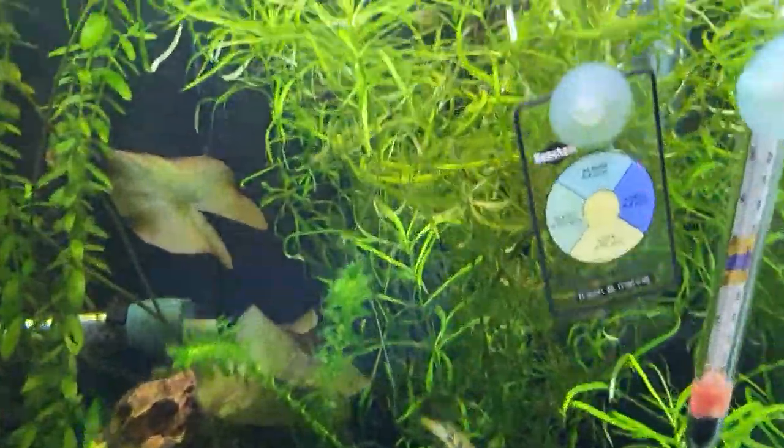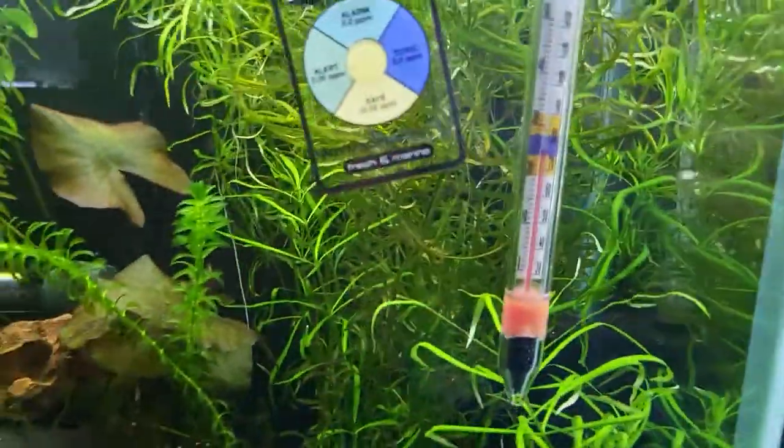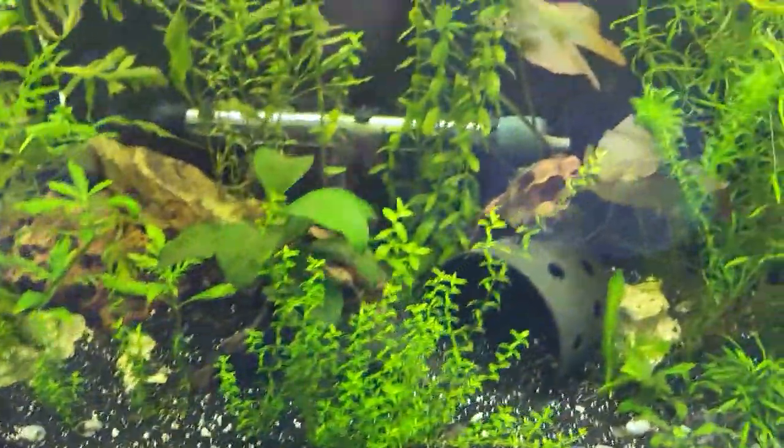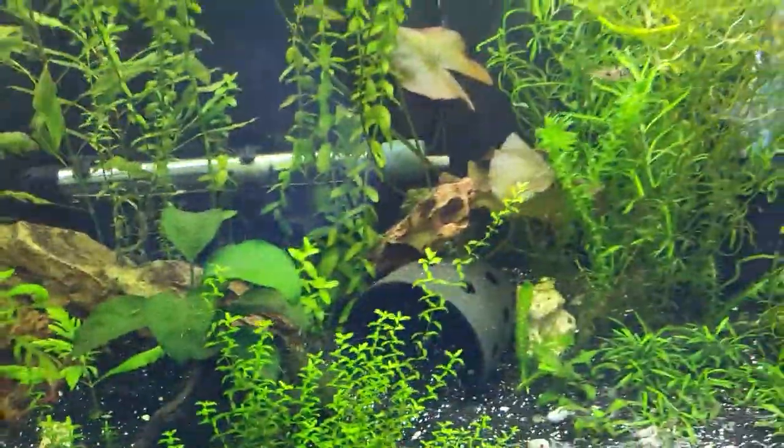Just two, but as you can see, there is a lot of algae growth in here. There's a whole bunch back there, all over the rocks. So that's another side note.